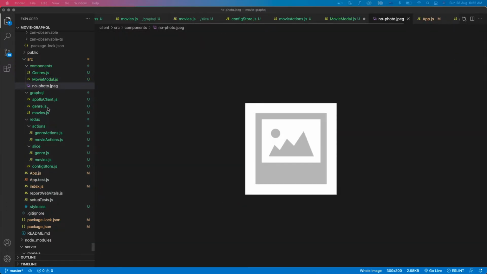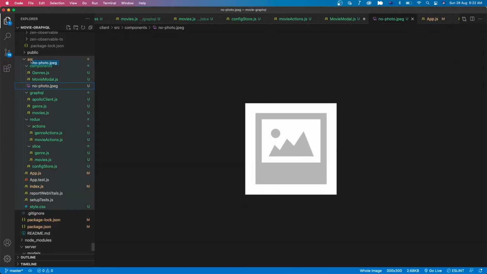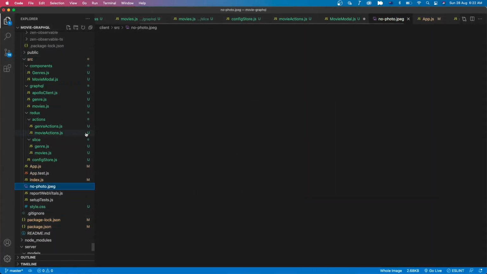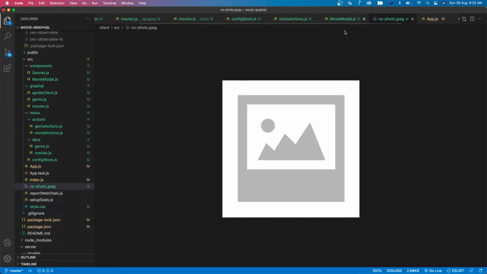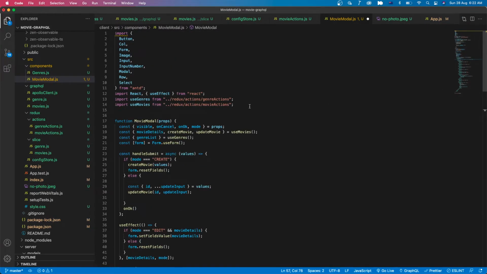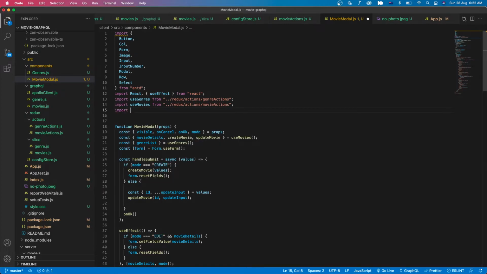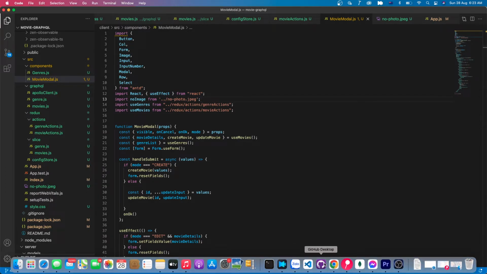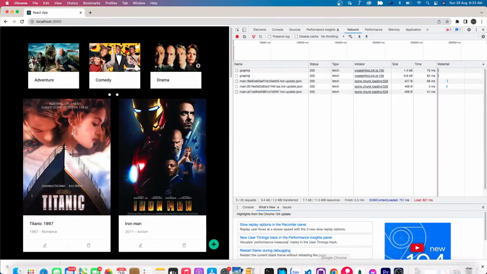Add it here, src folder. Yep. No photo. Import noImage from no photo achievement. And now I save the file, and let's go back to the web browser.